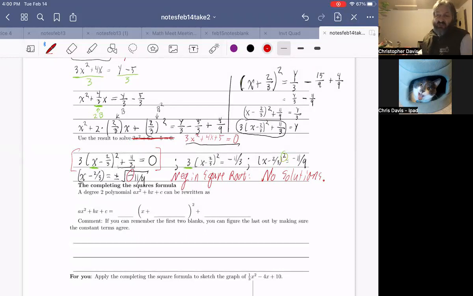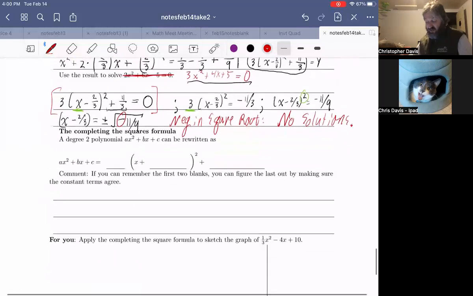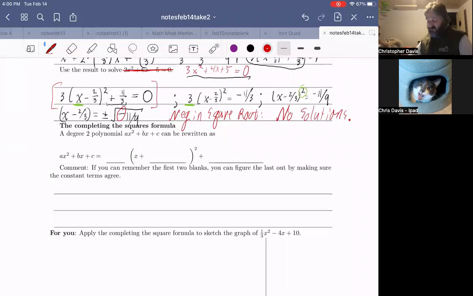So there's one last comment I want to make as far as completing the square. There's a formula that does it for you. Any degree 2 polynomial, ax squared plus bx plus c, can be rewritten in the form that you get out of completing the square as follows. a times (x plus b over 2a) squared plus c minus b squared over 4a. And this might look like just another magic formula that you'd have to remember, but it's not magic because we can check it fairly easily.